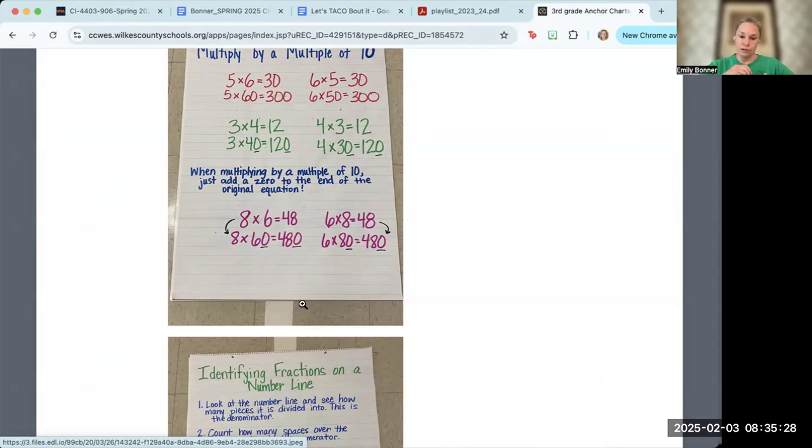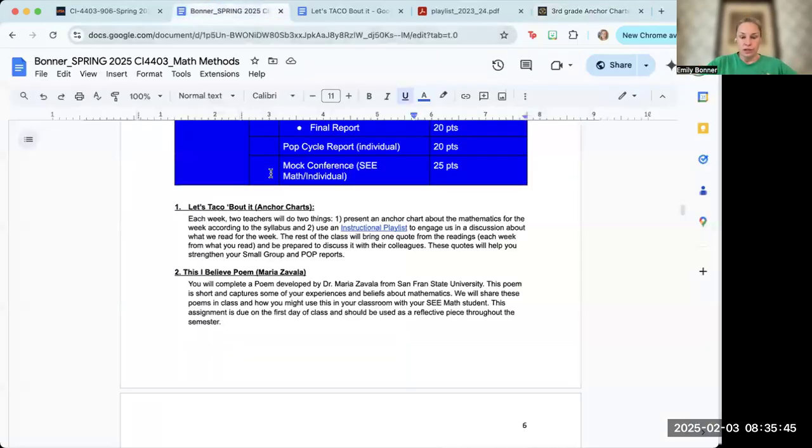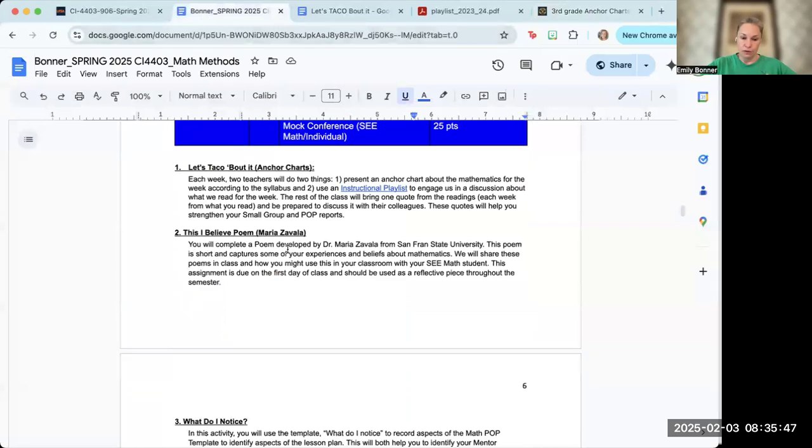I prefer that you design it your own way, but how you come up with this is totally up to you. Whatever you think would be an effective anchor chart. So that's the first thing. That will help ground the class so we understand some of the main points of content from that day. Just to clarify this also, I want you to be focusing on content.